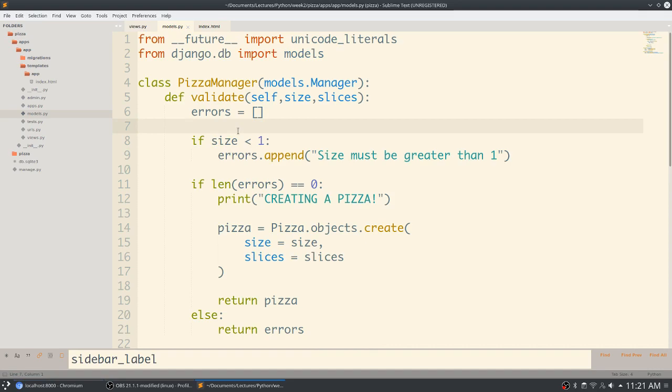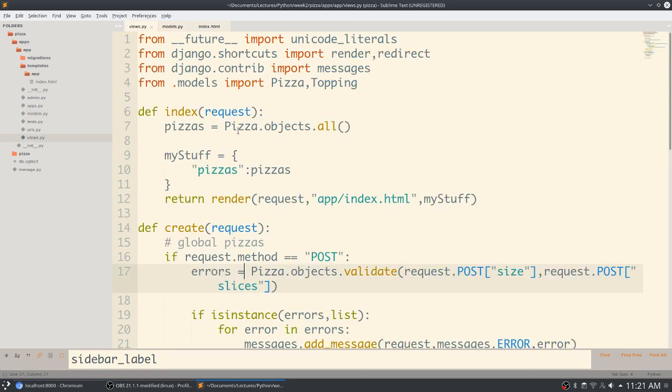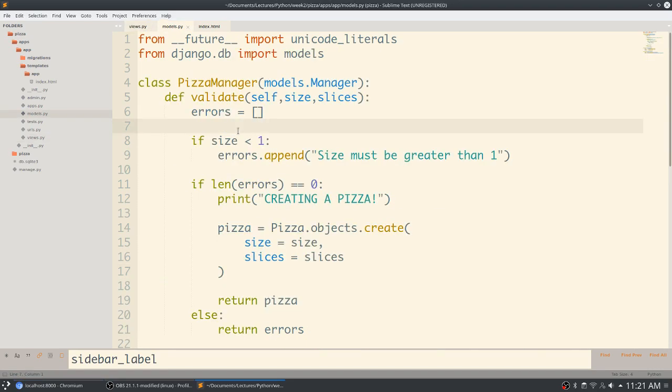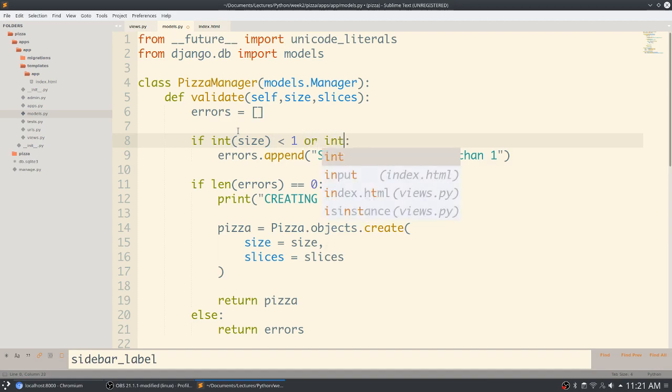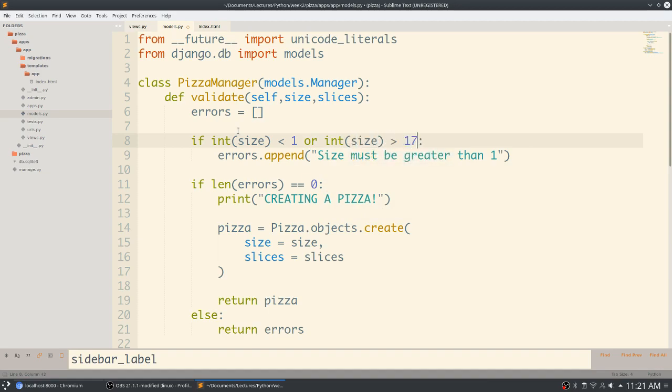It seems like it's taking these as not numbers. Maybe we have to cast these as integers. I think that's why, because we're comparing a string. Yeah, so we're going to turn them into numbers because we're probably comparing strings. That's probably what it is. I think that's all our problem was.